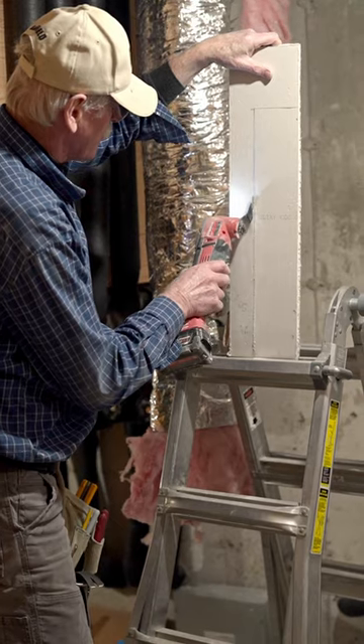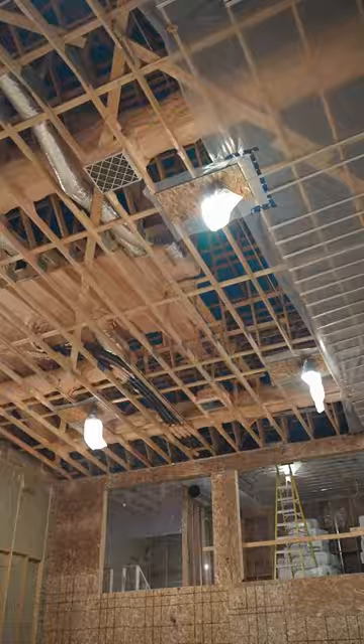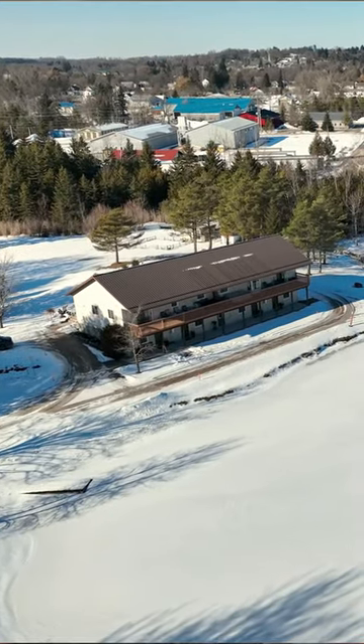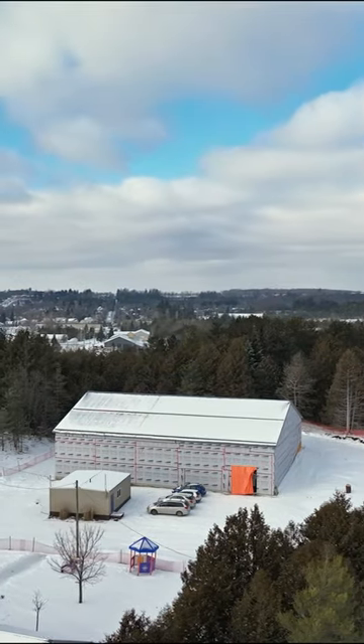It's about 600 sheets, and we'd love for you to come help because we know everybody loves drywalling. We have some places for you to stay and get some work crews going and get it done in a hurry. We really appreciate your help and your prayers and everything that's been going on to get this building where it is today, so thank you very much.